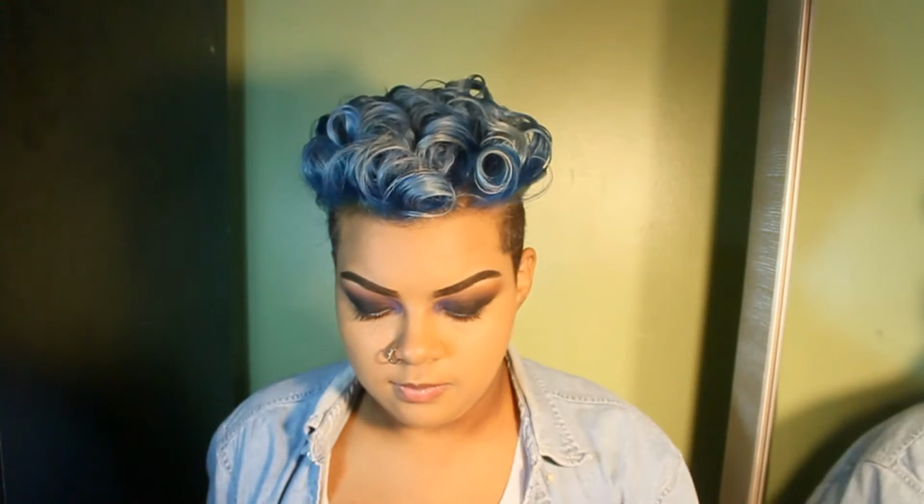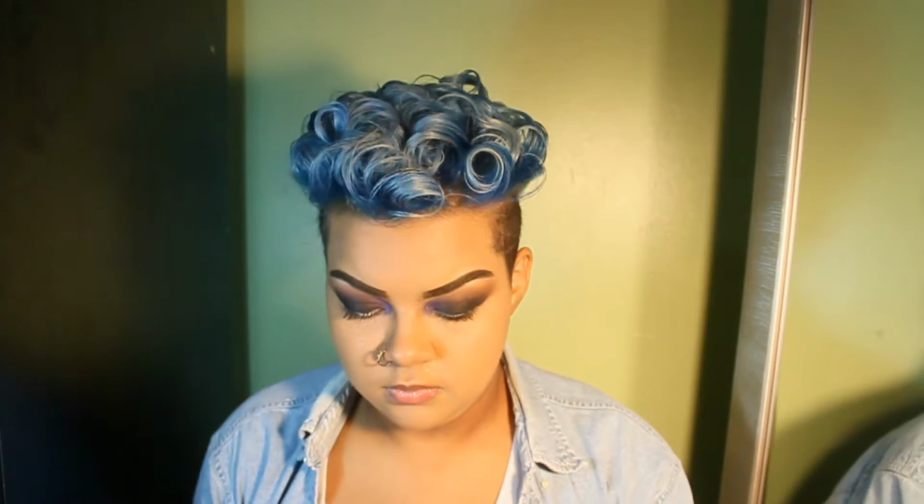Next, I'm going in with Medium Olive. It's another foundation from BH Cosmetics. I'm going to use that to highlight under my eyes. I'm just taking a large concealer brush and applying a triangle under both eyes.